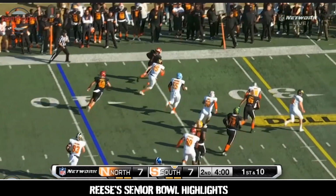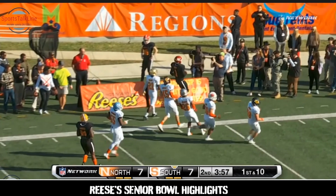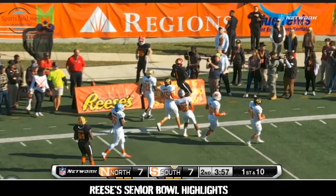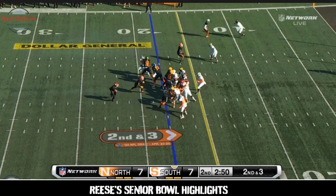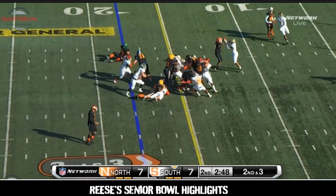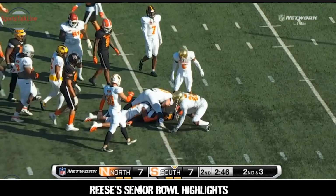All right, here's your guy. And this is what you get here with Jalen Hurts, that read option. He's going to be able to do that for a long time. Lamar Jackson-light? No, not at all. They're not the same runners by any means. I don't know if you can compare him to anybody because he's not super fast, but he reminds me a little bit of the way Dak Prescott runs, where he's not fast, he's not quick, but he just makes it happen when he needs to.